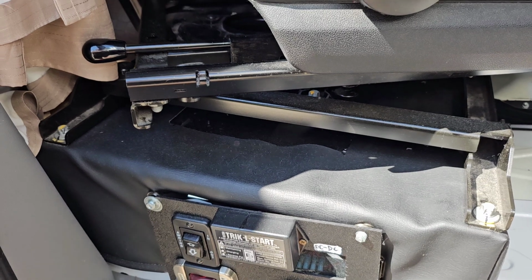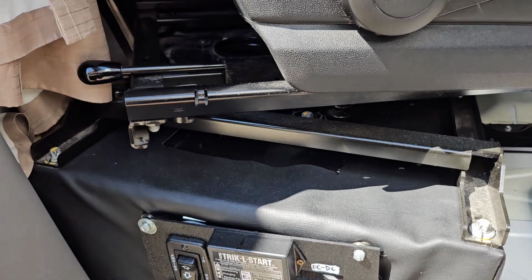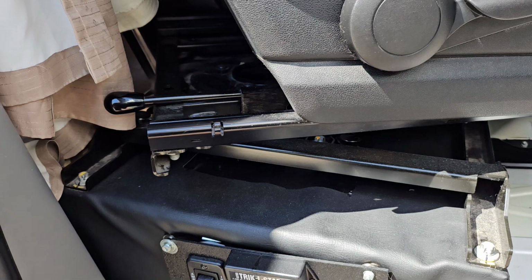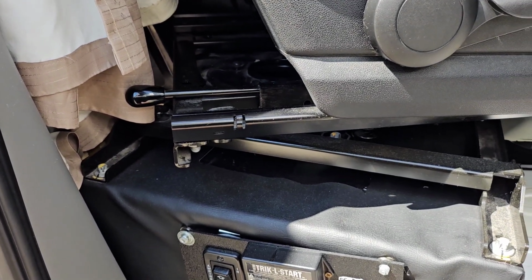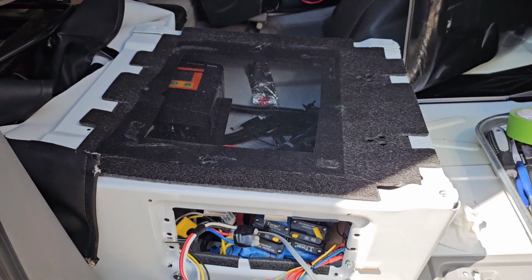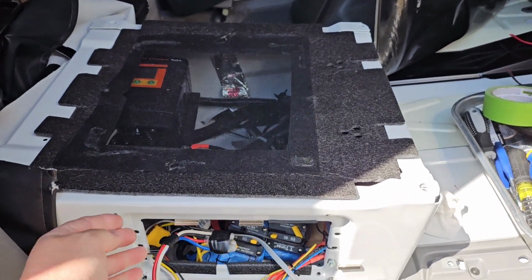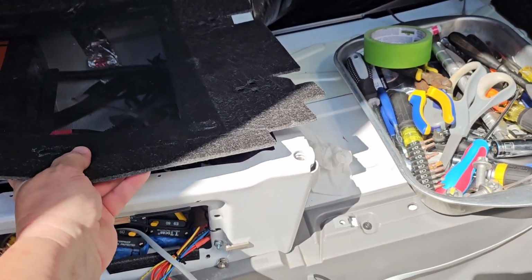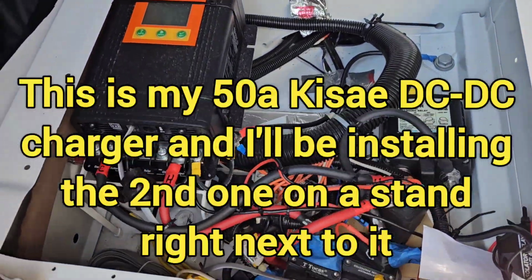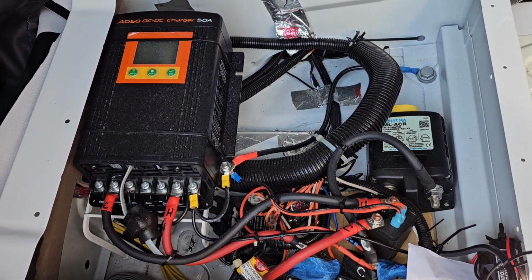But before I do anything, I've got to remove my passenger seat so I can get under. So that means I've got to take off these. There's 4 bolts in each corner, and they're 11 millimeter. So I'll get on with that. Okay, I pulled the seat off. I have my vinyl seat base cover pulled off, and now this can come off, and I am in my passenger seat base, and I can start running my wires.